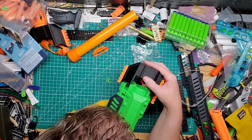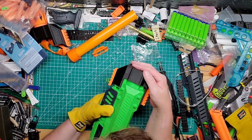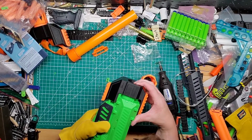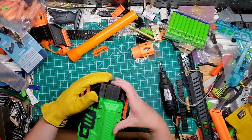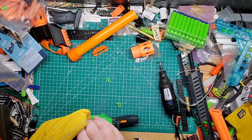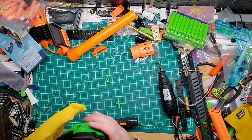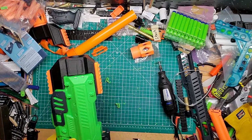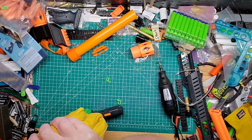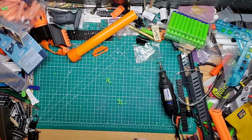I mean, I know it's friction fit, but damn. How close do you want me to get it? Oh, is that? Right, I think I've got it. I think I got it. There we go. Got it. Awesome. I can go right back in there.